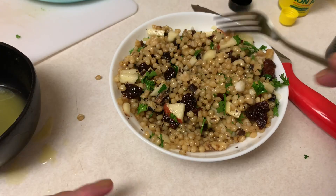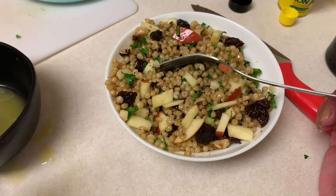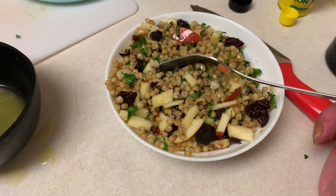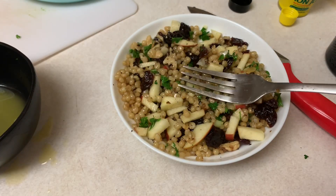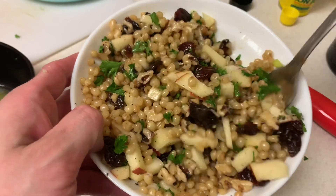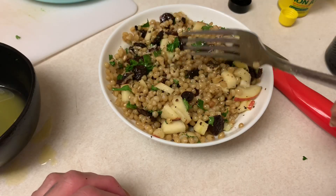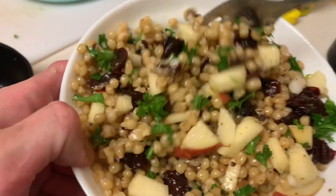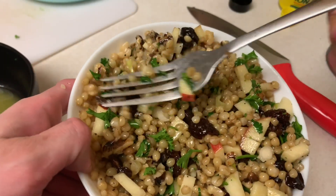I think it would be good with a plum in it, though I don't have one right now. I also think it could use more apple. If you want it to be more complex, you could use a Greek dressing or a cucumber dressing, or make your own with red wine vinegar and olive oil or avocado oil. Wheat berries have an amazing texture — if you haven't tried them, try them. They're very healthy. Even if you added a little sweetness, just a couple drops would be enough. A lot of fresh herbs would taste great in here; even a little bit of mint would work if you didn't overdo it. Wheat berry salad with tart-sweet dried cherries and apples, with a very basic oil and lemon dressing.